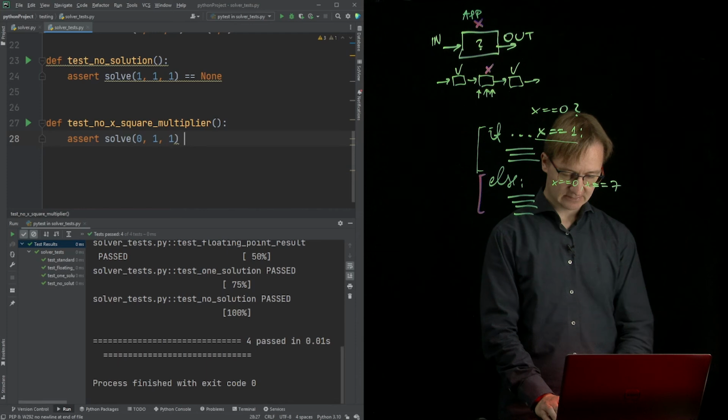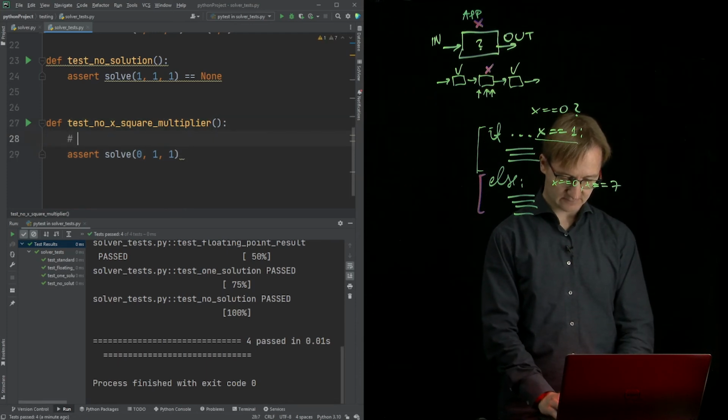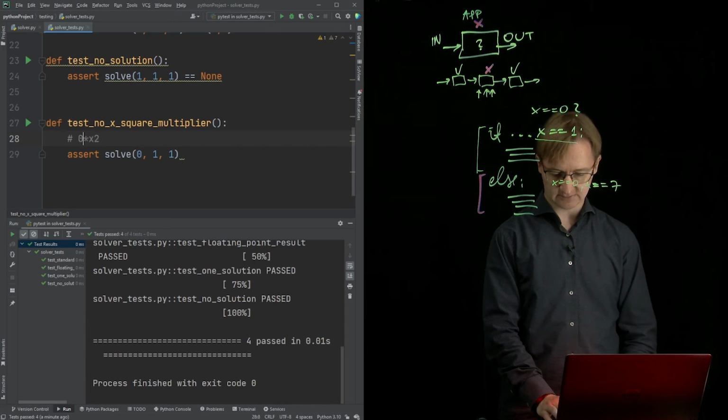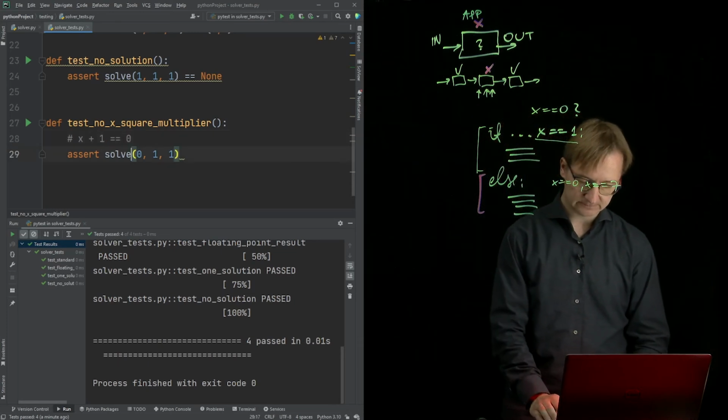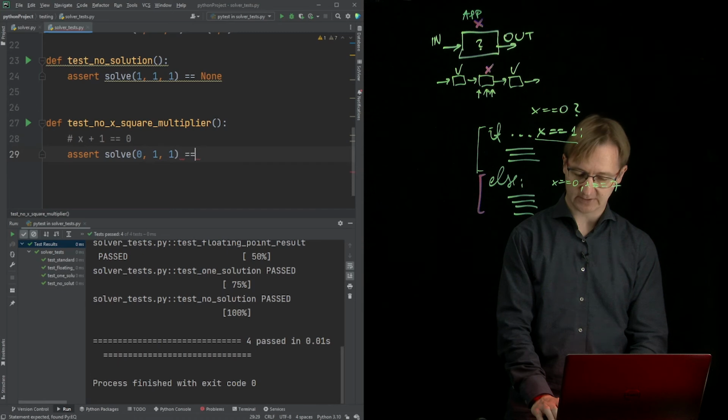So basically I get the formula 0 times x square, but this is not written, so it's basically x plus 1 equals 0. And now the question is what to do here.